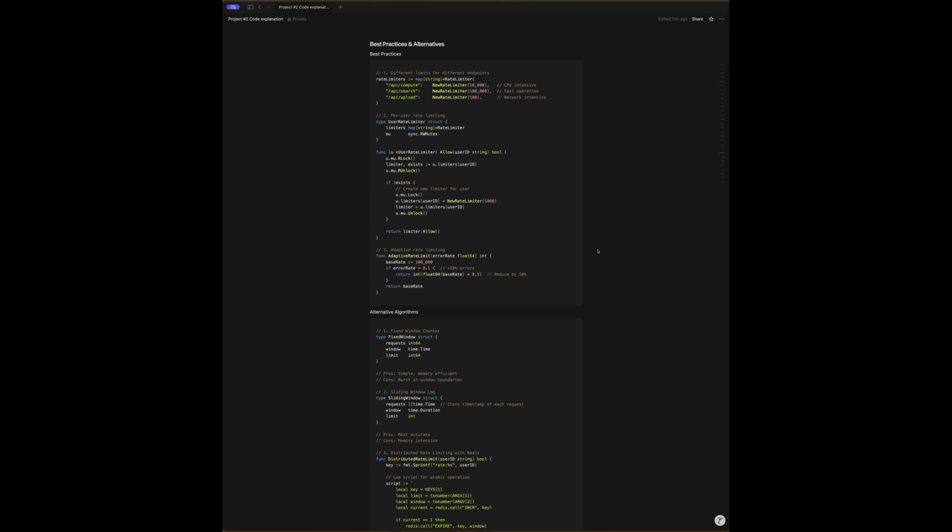Anyway, for those who don't know what path-specific rate limiting is: of course you put rate limiting as a whole, but sometimes, or most of the time, especially in fintech or data intensive platforms, you try to implement path-specific rate limiting.